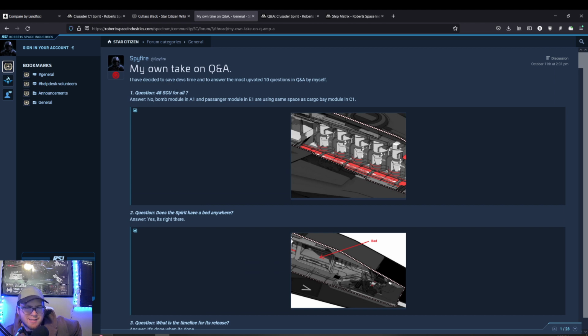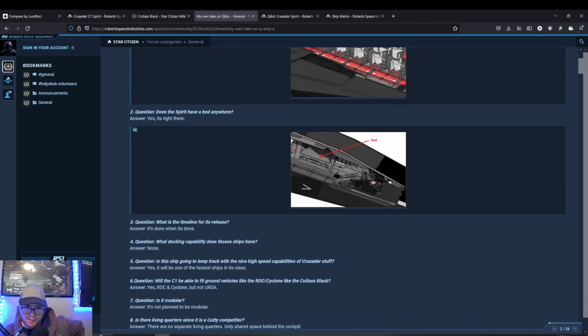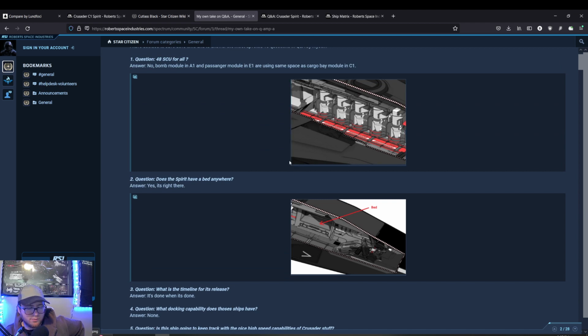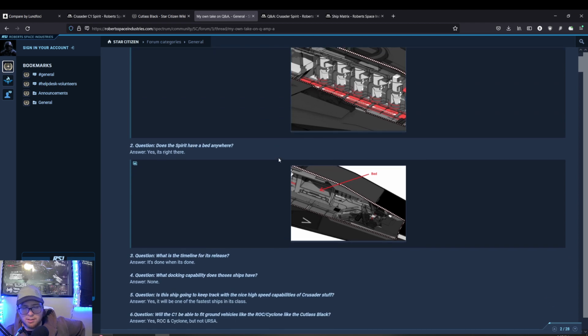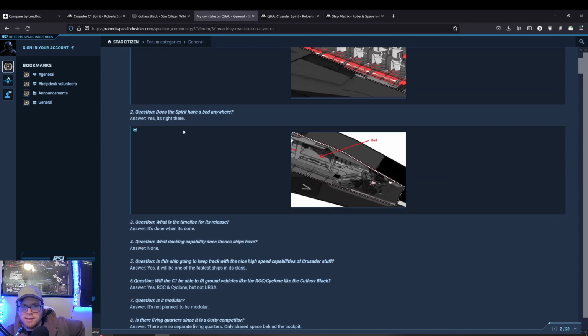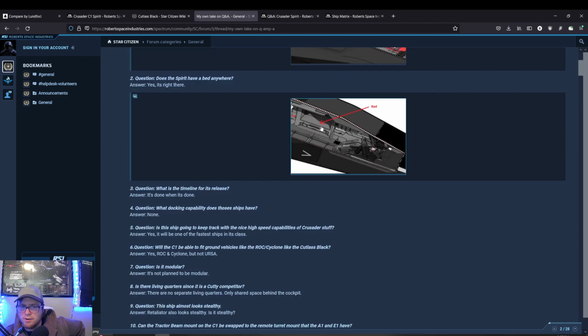Usually it's like the first 10 most upvoted questions in the Q&A get answered, and they can be silly. Like, does the Spirit have a bed anywhere? And it's like, yeah, of course it's going to have a bed. It's a Cutlass competitor. Spyfire even pointed out where the bed is, or what appears to be a bed in the Spirit.